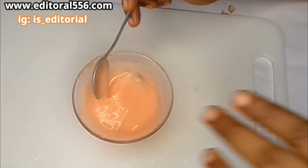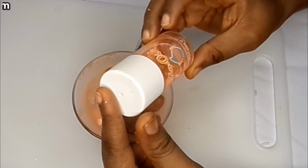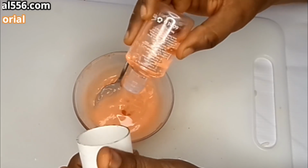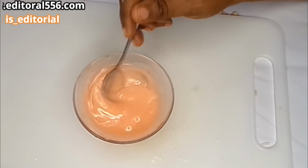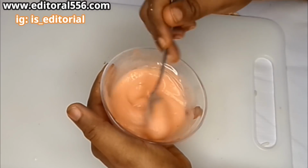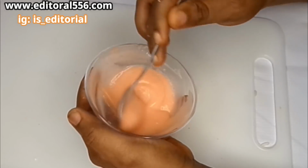Okay, so I'm actually going to be adding an oil. I'm going to be adding this bar oil. It helps with so many benefits, like removing stretch marks. It keeps your skin glowing, and it makes your skin super soft also. So after adding that, then I'll have to turn it, and our cream is ready. The oil is also going to help stop this cream from going bad.